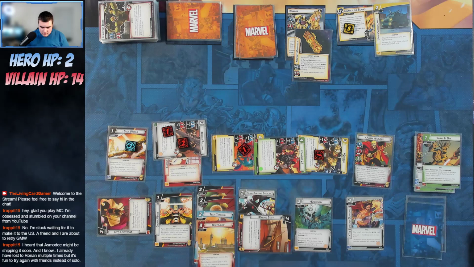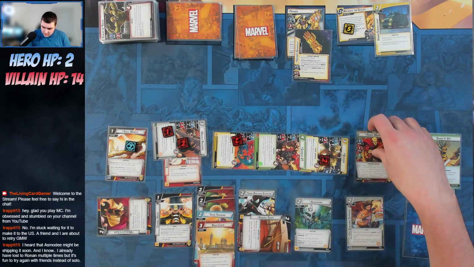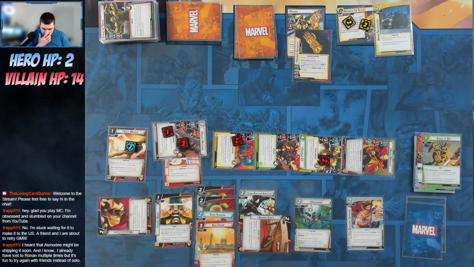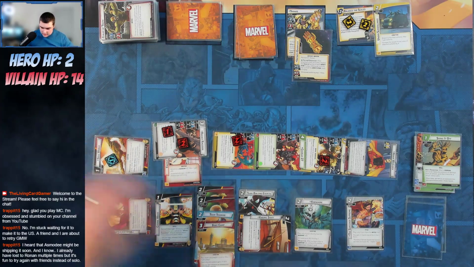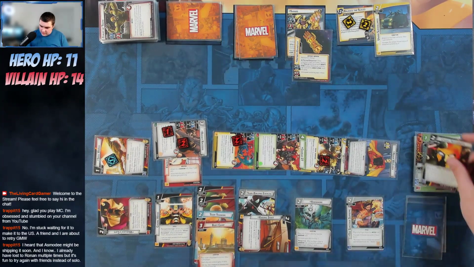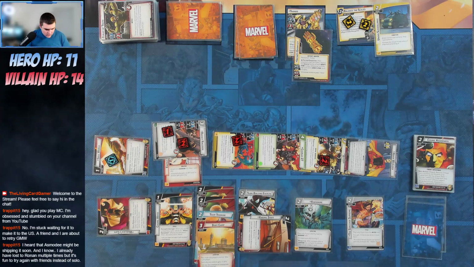That's a 2, that's a 2. And I'm going to thwart for 1 here. Just can never be too safe. I'm going to flip down, exhaust Soul World to heal all damage from Adam Warlock, taking me back up to 11. I'm going to discard here to get rid of System Shock. And that will be my turn.